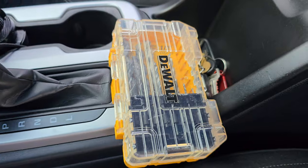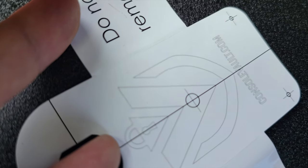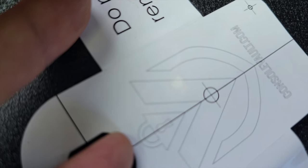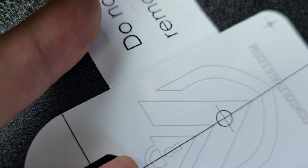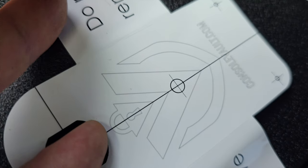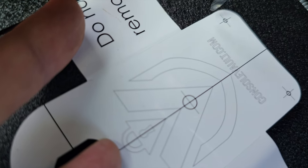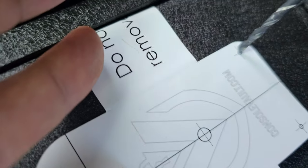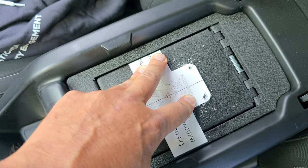From there, I'm going to get my drill bit. The drill bit sizes I'll be using are an eighth of an inch, three-sixteenths of an inch, and a quarter inch, because that is what I have laying around. I'm also going to need a Phillips head screwdriver and a seven-eighths socket wrench to make everything that much easier. You could definitely get away with adjustable wrenches and other tools, but this is what ConsoleVault recommends.